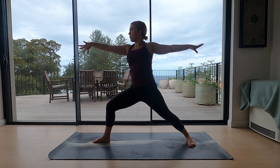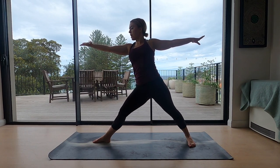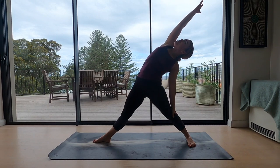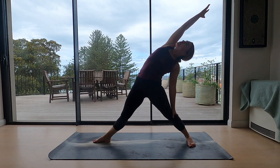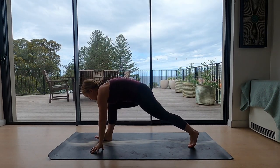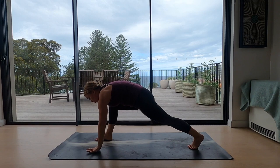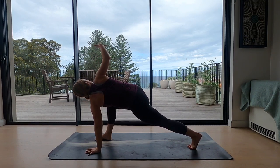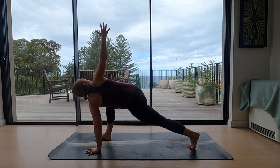And then when you're ready, we're gonna flip the front palm and straighten the front leg and take a reverse triangle here. Really feeling that side body stretch at the right hand side. And then when you're ready, just cartwheeling the hands down to frame the front foot. So we're back in our runner's lunge here. Ground down through that left hand, and then open that right arm up to the sky for easy twist.